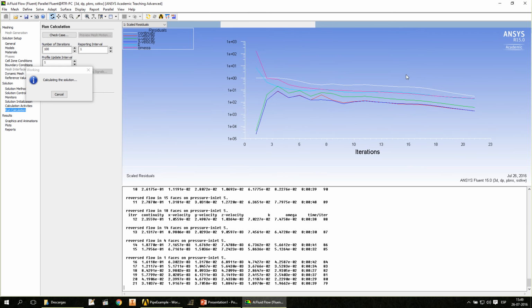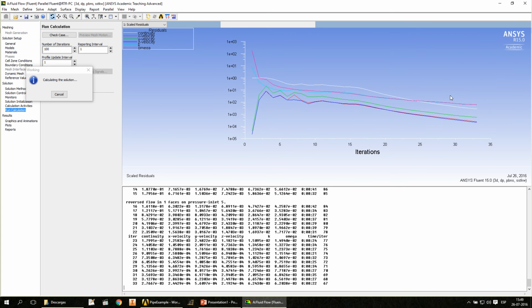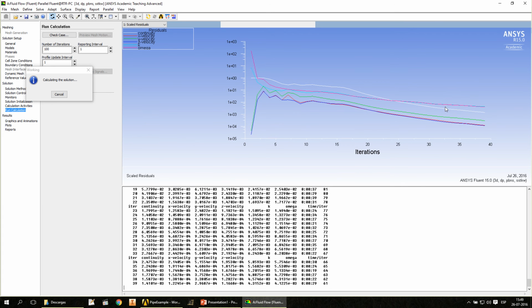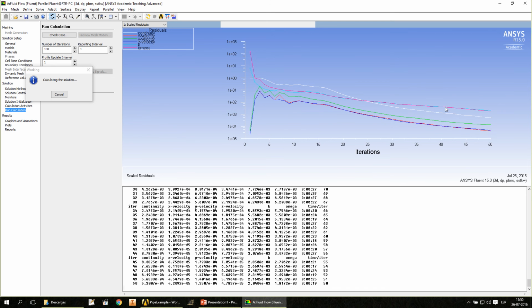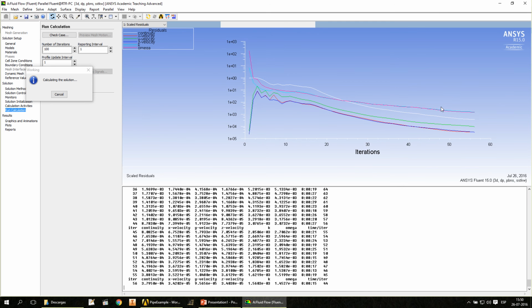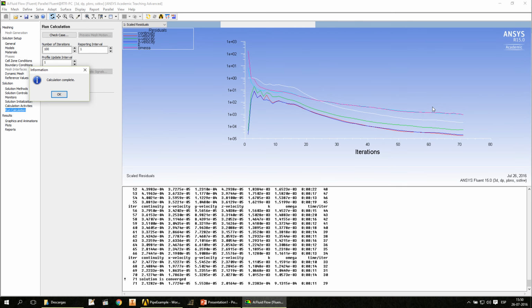The idea is that the residuals have to be as small as possible. We're halfway through calculating the solution. And now we arrived at the solution. The residuals became very small, and now we have a solution.